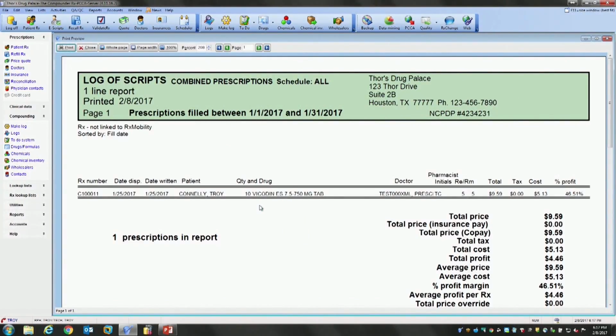So from the PK side, there shouldn't be a whole lot of changes in your daily workflow. We've just added some filters in there to point out when prescriptions are linked to RX Mobility, and some tools to help you with that on the reporting side. So with that, I'll flip it back over to Desmond, and he's going to show you a little bit of how the app works, and maybe a little bit of the back end on some of the additional features in the RX Mobility side.